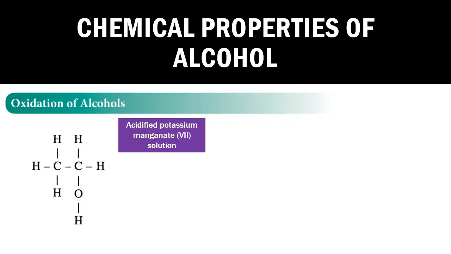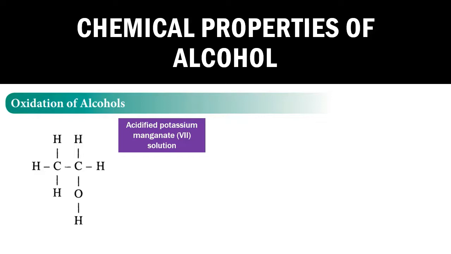Second chemical properties of alcohol is oxidation. So bear in mind, ini adalah pertama kali kita jumpa oxidation secara lebih terperinci. Before this, kita ada jumpa oxidation dalam chemical properties of alkene. Tapi cikgu tidaklah menunjukkan reaction yang berlaku sebenarnya. Okay? So in alcohol, okay, during the oxidation reaction, kita akan tambah alcohol with acidified potassium manganate 7 solution.